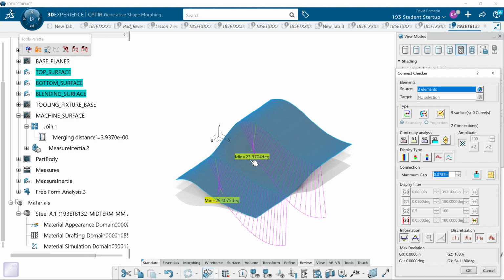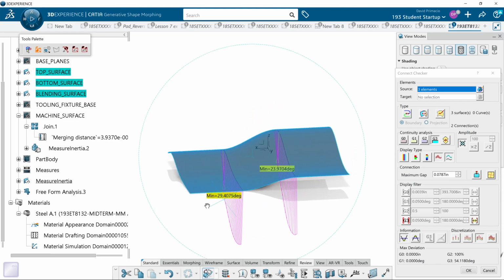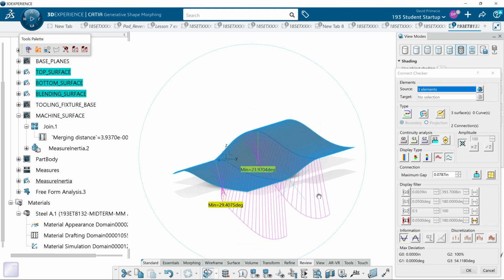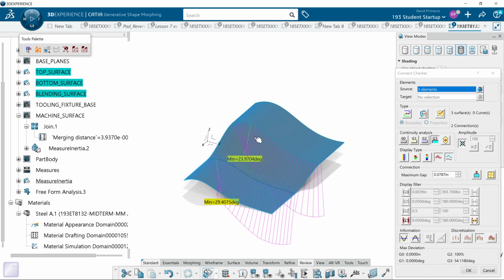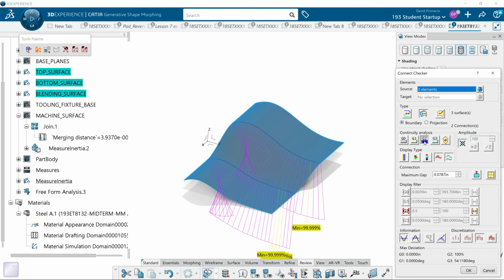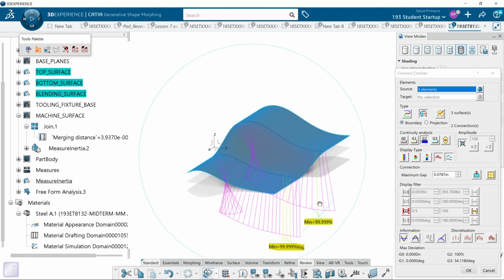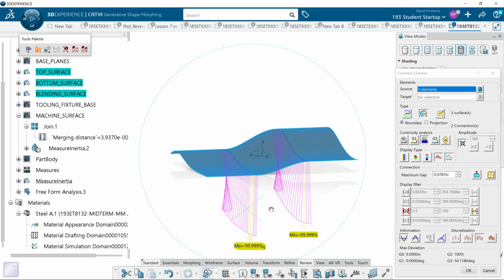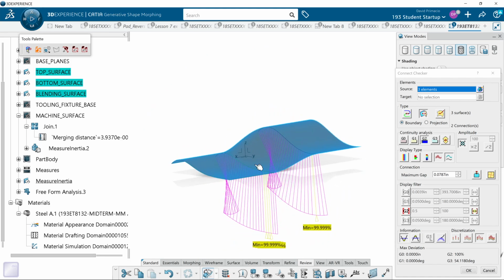Also, I'm getting a minimum degree on that angle here. That's for G1, and then G2 would be the curvature check, and that says that they blend smooth. The curvature from this surface to this surface and the middle surface to the top surface are blending smoothly.